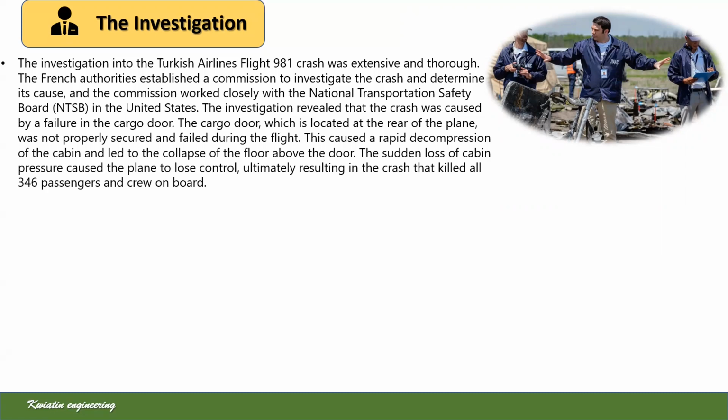The cargo door, which is located at the rear of the plane, was not properly secured and failed during the flight. This caused a rapid decompression of the cabin and led to the collapse of the floor above the door. The sudden loss of cabin pressure caused the plane to lose control, ultimately resulting in the crash that killed all 346 passengers and crew on board.